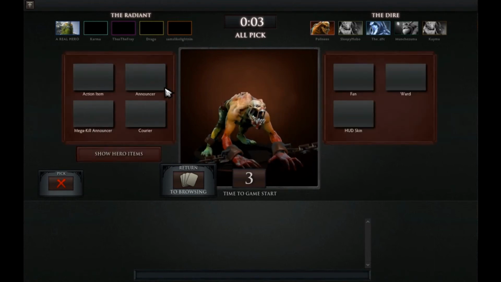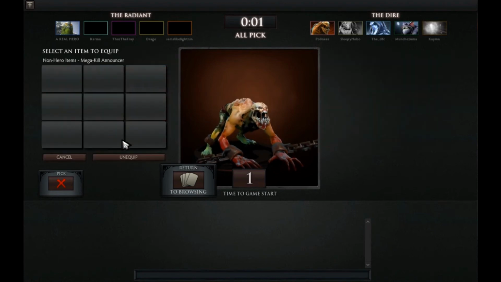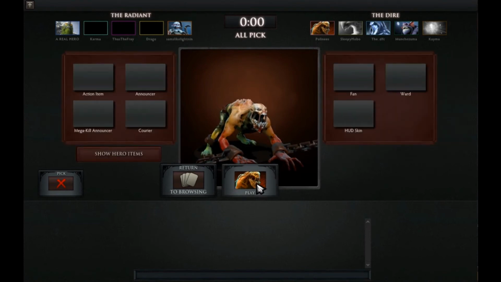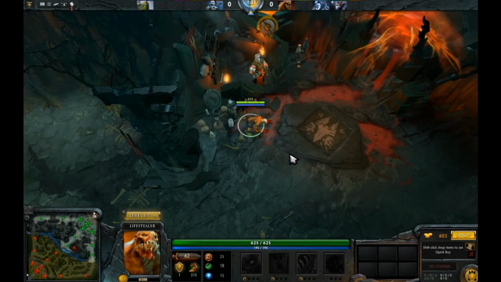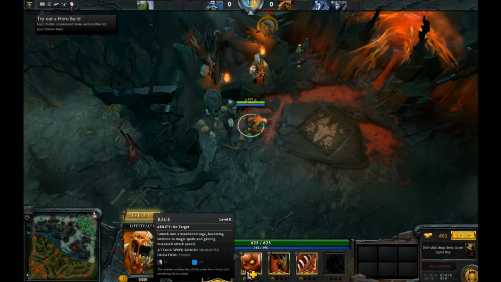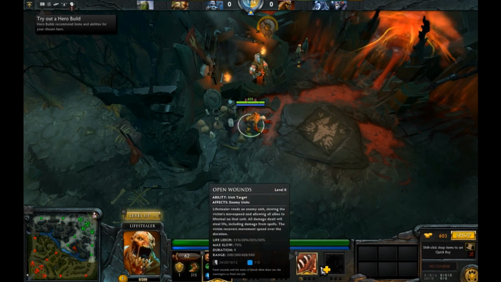5 seconds remaining. Show player items. Slardar, if you want. Now do we go to show player items or do we just click play? Oh, hold on. Let me pick somebody and then I'll be where you are. Oh no, I'm playing. This is a nightmare. Prepare for battle. I'm leveling up. Oh god.